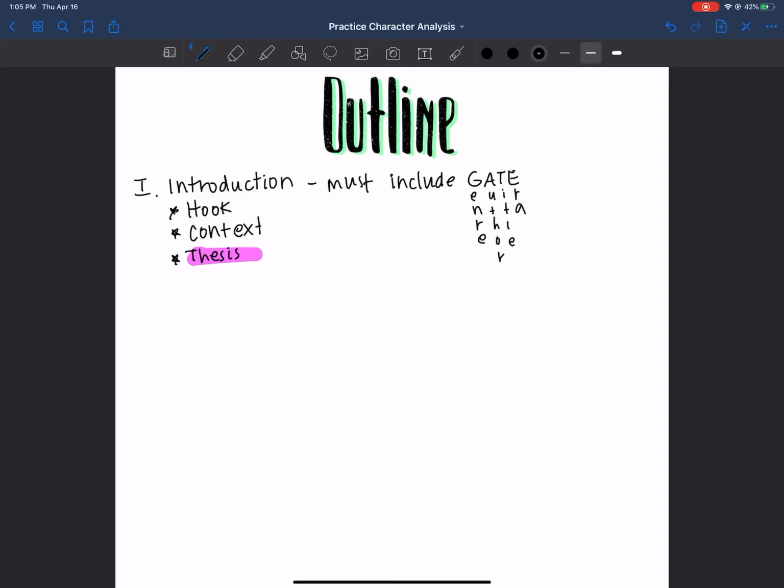I am going to show you perhaps a slightly different way to write a thesis than what we've been focusing on all year, because I have been giving you a formula, and that's fine for 9th grade. It's a really good training wheel to get you used to writing and including all the information that you need. But because we have almost moved on now to 10th grade, that formula isn't going to work anymore. So we'll get there in the next video. Okay, second paragraph is, of course, our body paragraph number 1.